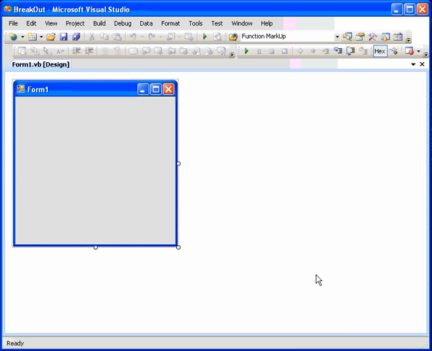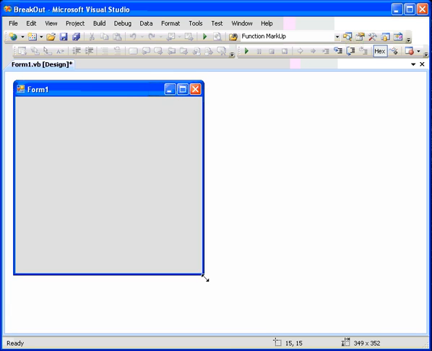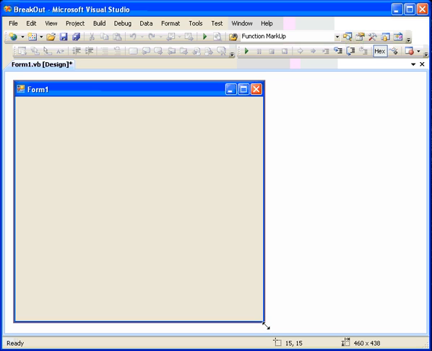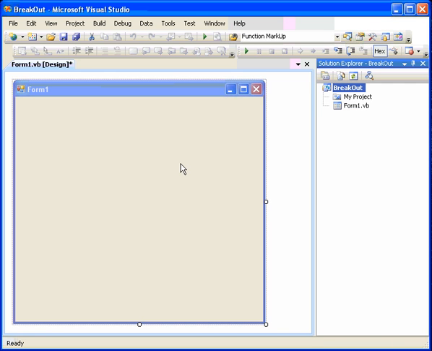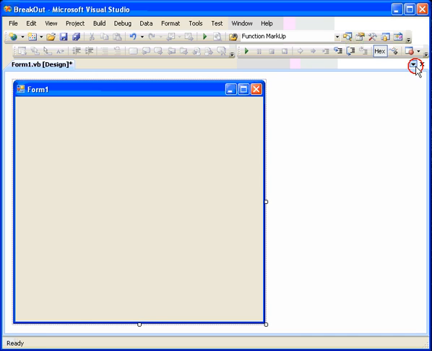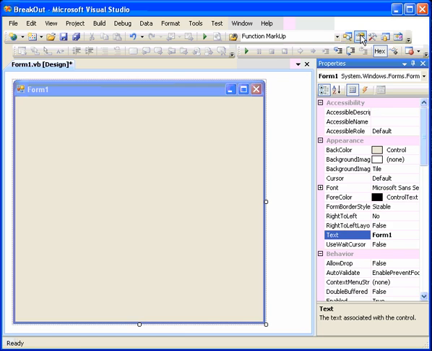We can make our form a little bigger. Games usually don't have those little tiny windows. And what you can do next is to change the appearance just a little bit. At the top is a little toolbar containing a series of icons, and these open windows for you to access some of the tools in the Visual Studio bag of tricks. The first of these is called the Solution Explorer, and that shows you a copy of all the files you have in your project. And the second of these is the one I want here, and that's the Properties window. When I open the Properties window, I can set certain things about the form that I just created, including things like the name of the form, the text, which we'll call Breakout.